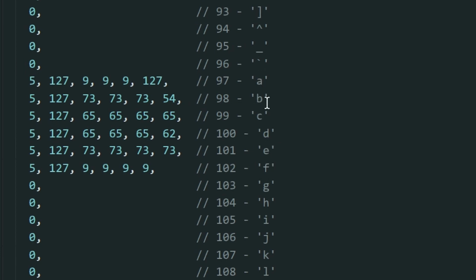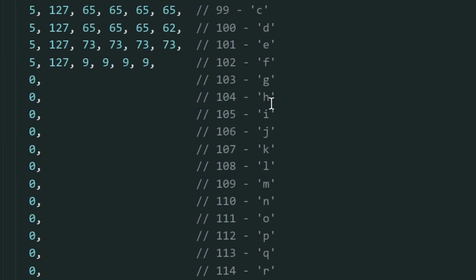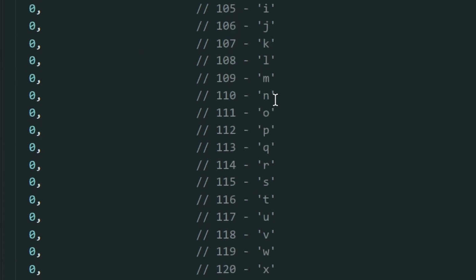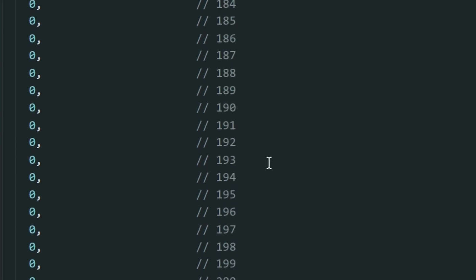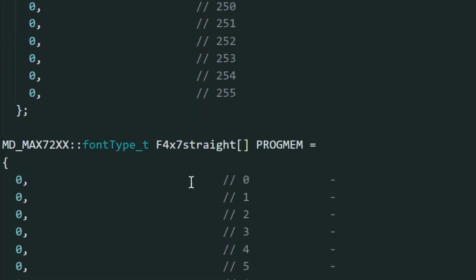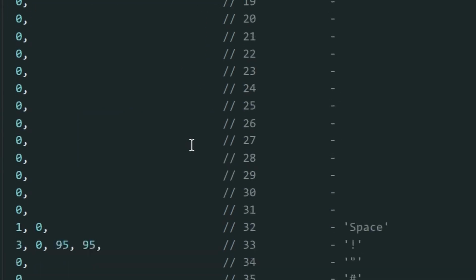And I did this for a reason, because I was just playing with fonts. I was new at font building, and I only wanted a few characters of that thinner font. Anyway, further down there's a new font, 4x7 straight, so that's now 4 wide but taller.